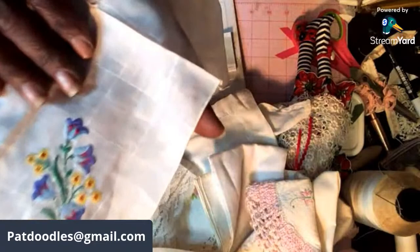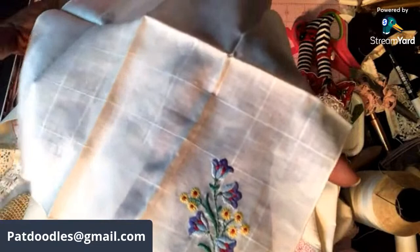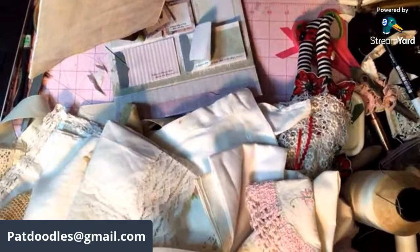Okay, this one, let me check it for stains and stuff. Very nice. It's kind of a window pane pattern on the cotton. I don't know if you're really going to be able to see that on the camera. And in the corner, it has some type of little flower design. The flowers are shades of blue, and then there's some little yellow daisies or something. And this one is item number 16, and it's $3.